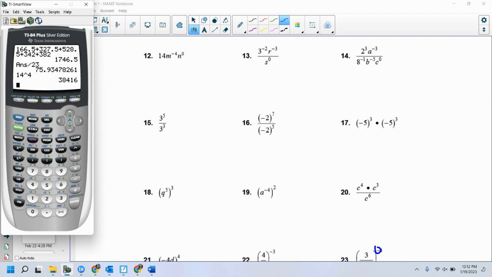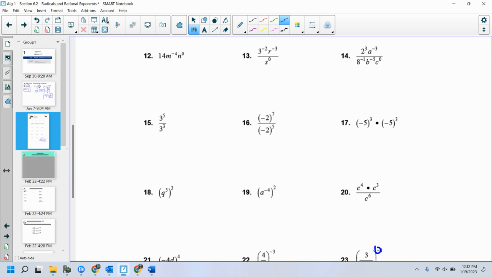What is that negative 4 power acting on? Just the m. You know what it would look like if I wanted to include the 14 with it, which is what you did? Parentheses. It would look like this. You follow me? So this is just 14 is happy. M to the 4th moves down, and I think we can all agree that that n just floats off to nowhere. Does that make sense?